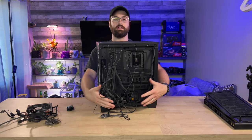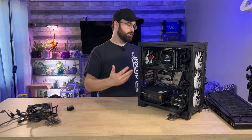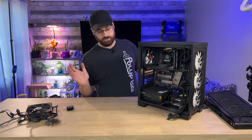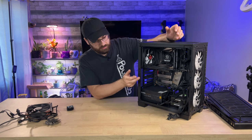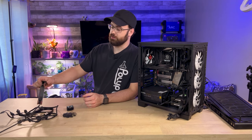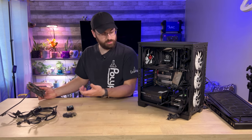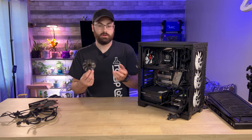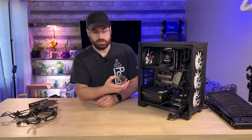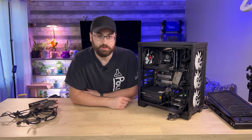Now that we have this spaghetti mess physically cleaned up, let's address the issue of missing parts. This thing has never had the side panels on it for as long as I've owned it. When I was running this as a little network attached storage device, I took out the GPU for a different project since it wasn't needed for storage. As for the random stuff I pulled out of the case — this appears to be extra cables for the power supply that I didn't want to lose, and this is an original fan from the 2080 Ti that developed a wobble. One day while gaming I heard something bouncing around inside the case — it had launched off and was just laying there right up until I removed it today.